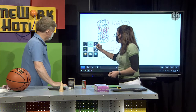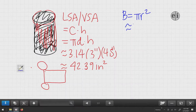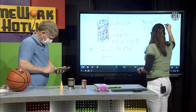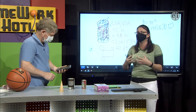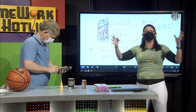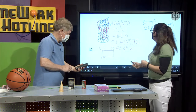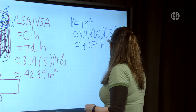All right. Let's do our two bases. My base area is going to be pi r squared. I'll need two of those, which is going to be about 3.14. Remember, we said the diameter was 3 inches, so the radius, which is half, is 1.5 inches. So we're going to do times 1.5 inches times 1.5 inches. I just write out squared because people think it's times 2. If we stretch it out to a big multiplication problem, you won't mix up exponents because you'll have it all written out. 7.065. I'll just go to hundredths.